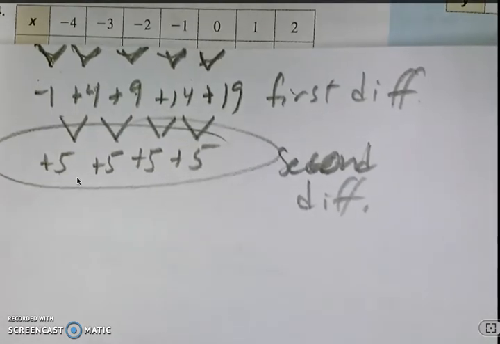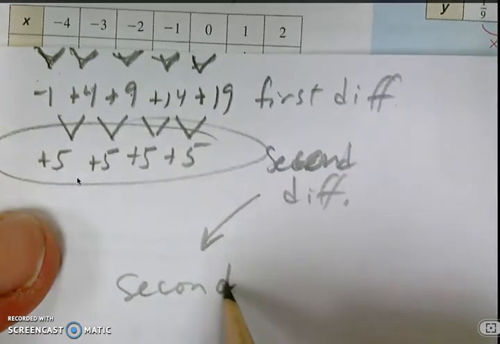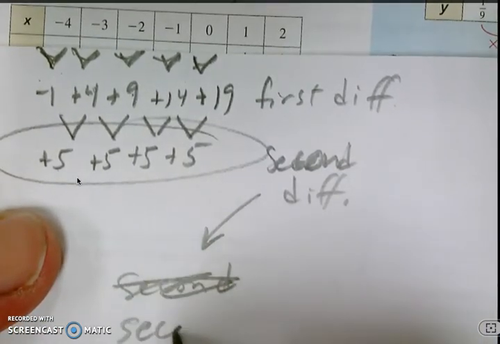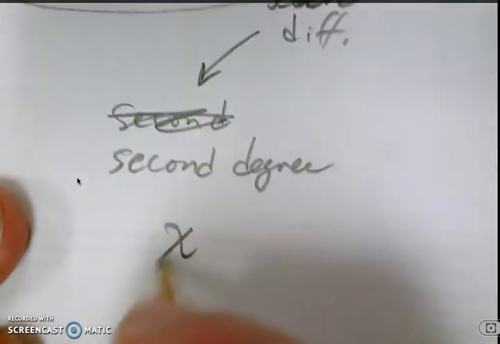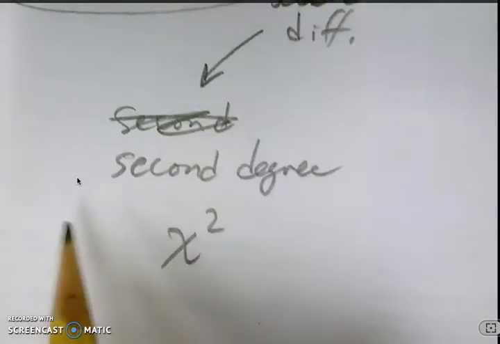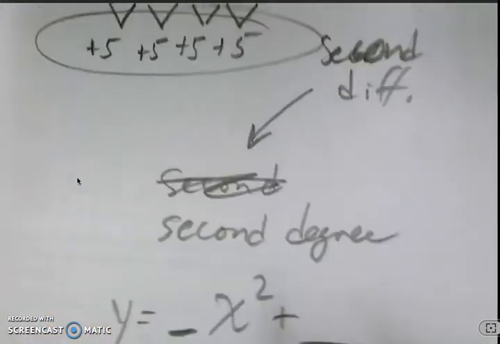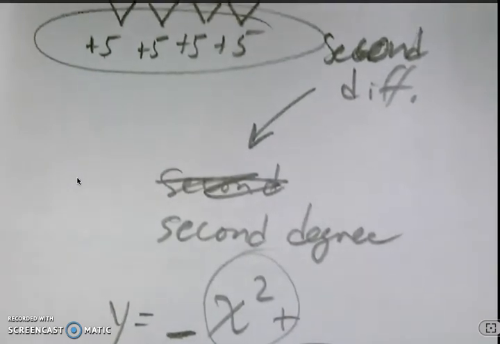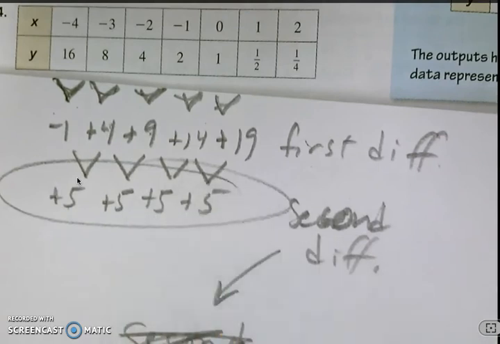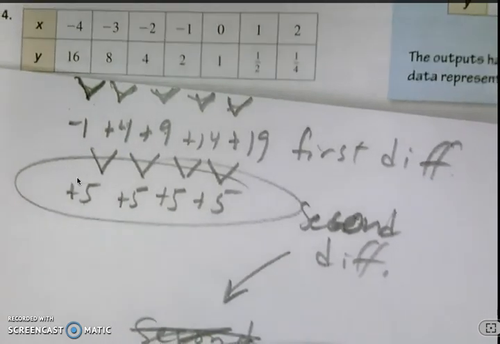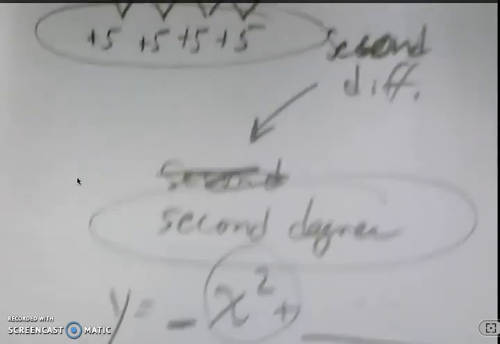The second differences. What that means is it's second degree, which means it's going to be something x squared. Now, not just x squared, obviously, but it might have something in front or something added at the end. But in general, we know it's going to be an x squared equation, because again, first differences weren't the same. Second differences means second degree. That's our rule.